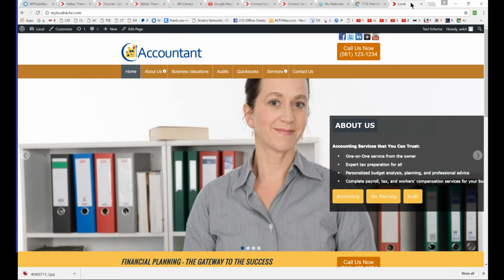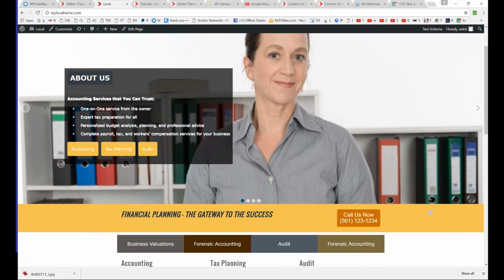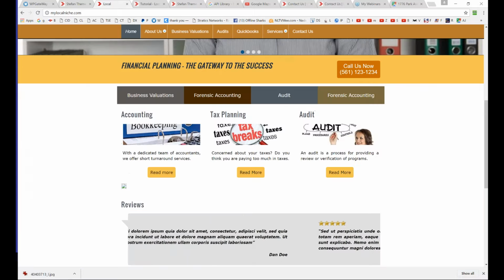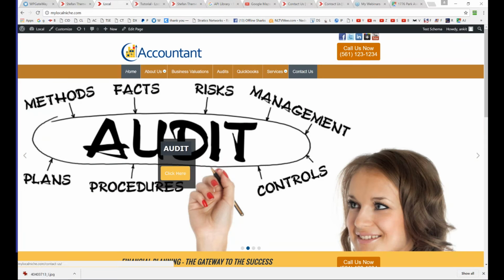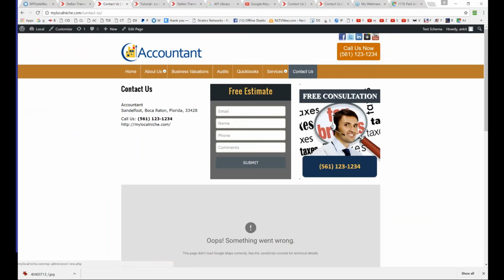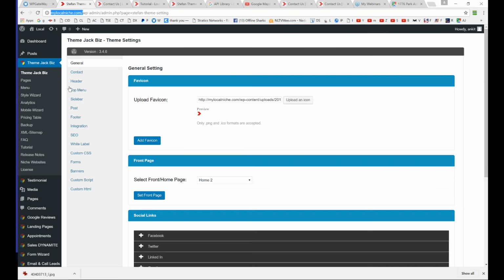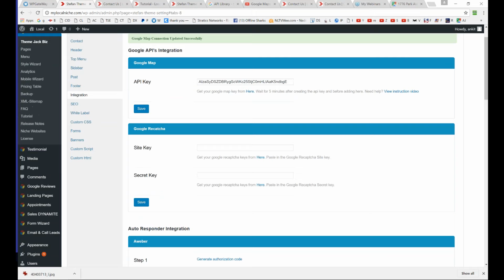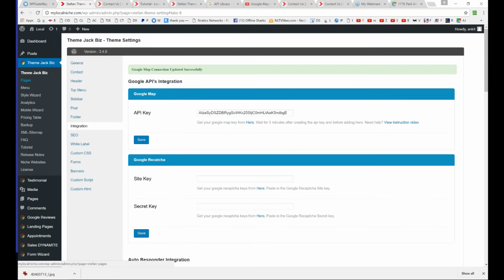So the accountant website is kind of created, correct? So I need to enter the API key and I need to update the contact address and the phone number, correct? So let me go to Integration. And I need to add the domain name and enter the API key. I kind of did that before. And now I go to pages. Oh, wait, 1 second.